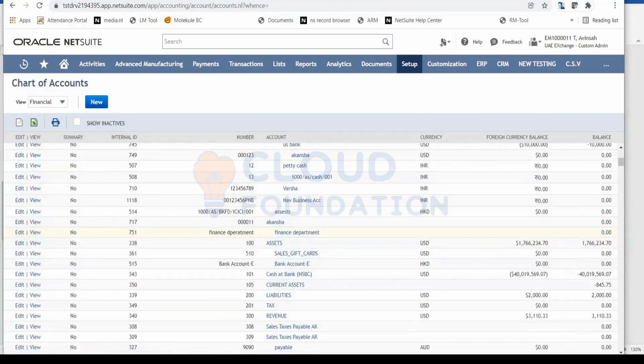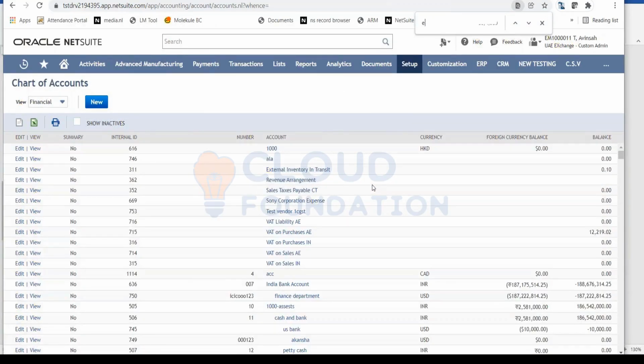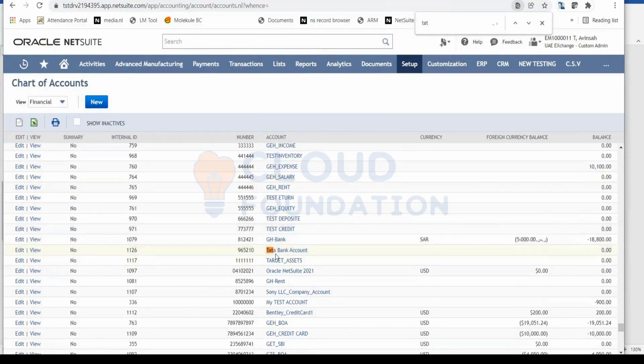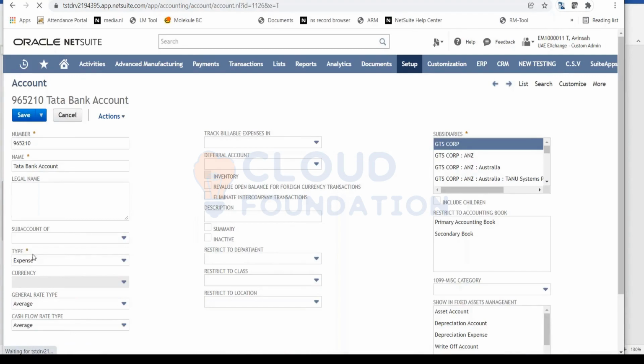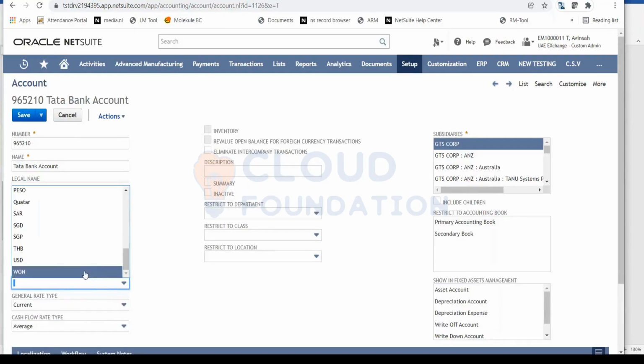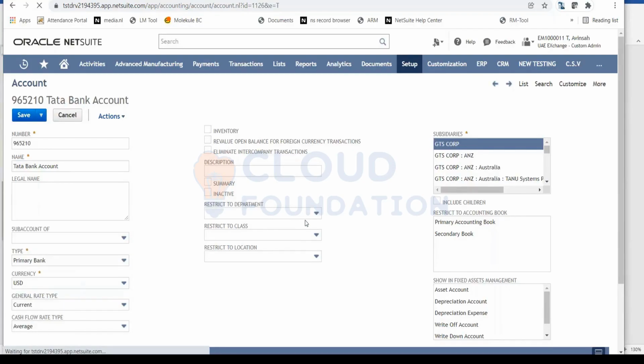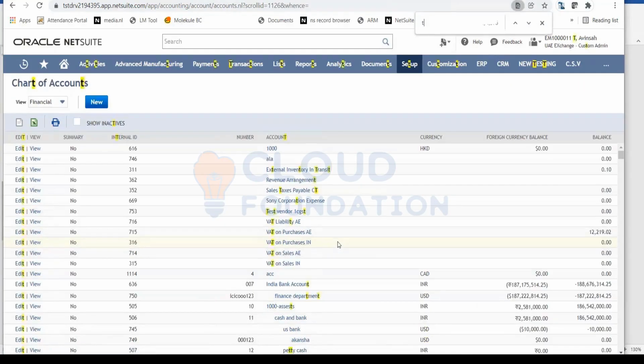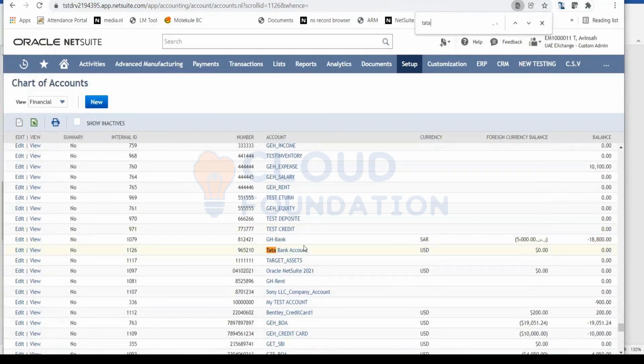Let's quickly see this. And here you can see that the bank account is now created. You see this. It is with the same account number that we used. I'm just going to make sure this is a bank account type. By mistake, it was a type expense. I'll just create it as type bank again. I'm going to save this again. The bank account is here and this is ready for use on my transactions.